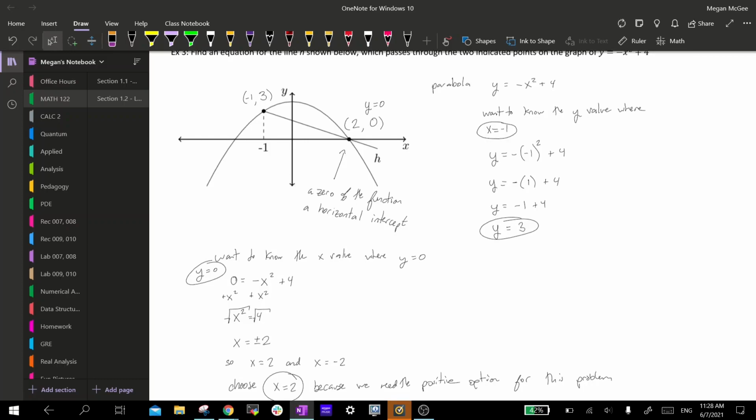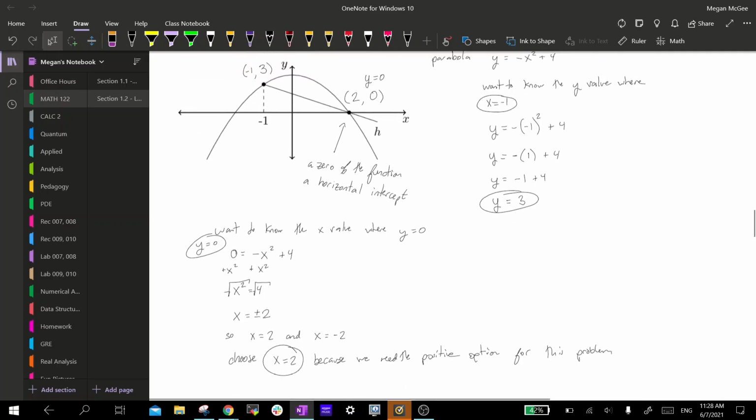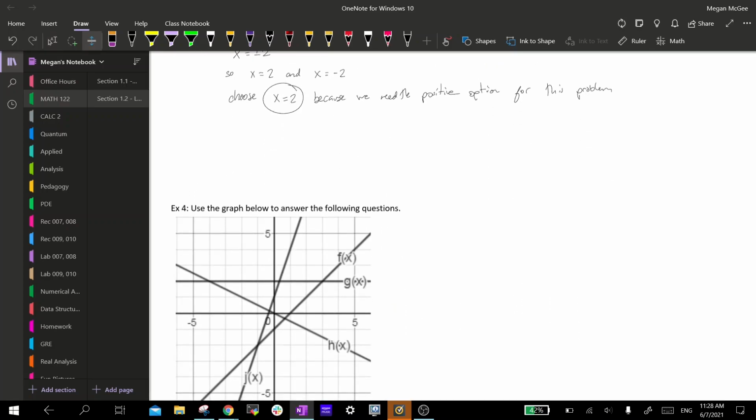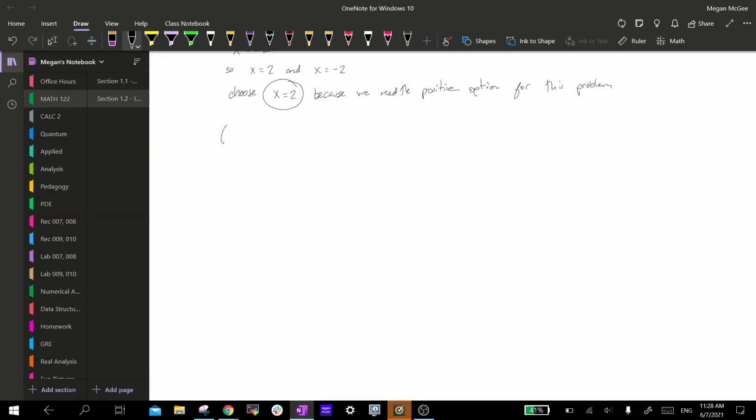not even done yet. We now have to use those 2 points to come up with the equation of the line. Alright, so I'm going to rewrite my points down here. So we have negative 1 and 3, positive 2 and 0. Those are our 2 points. Alright, and let's call this x1, y1, and this is x2, y2. Okay? And that's going to be helpful because we need to find the slope, right? Find the slope.